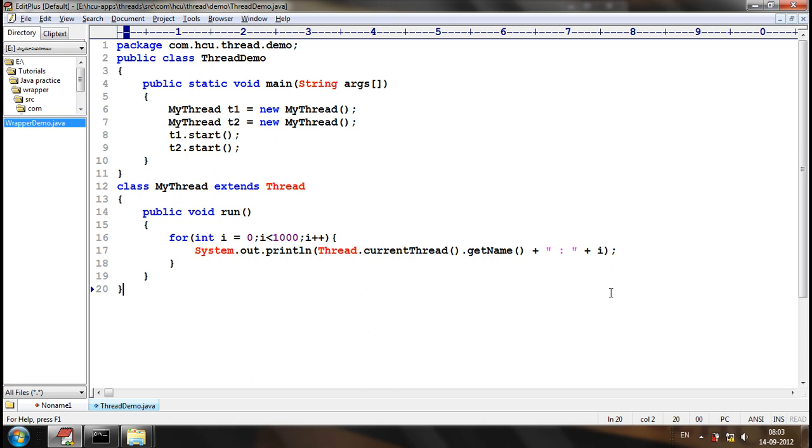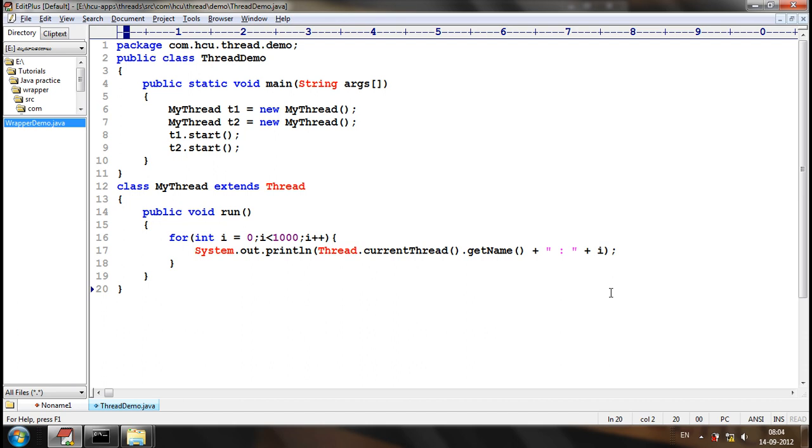The thread will be sent from the runnable phase to the running phase based on priority. Highly prioritized threads will be sent first to the running phase. How much time the thread stays in the running phase depends upon the CPU time assigned to the thread. For each and every thread, the JVM will assign some CPU time, and the thread will be in the running phase for that CPU time, while the remaining threads wait in the runnable phase. Then the next prioritized thread goes to the next iteration, so it is a cyclic process.